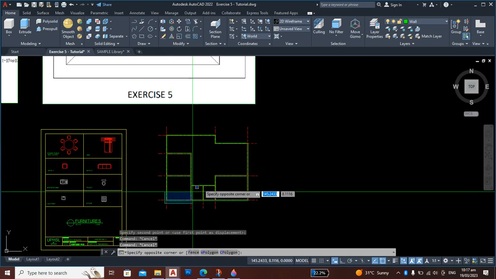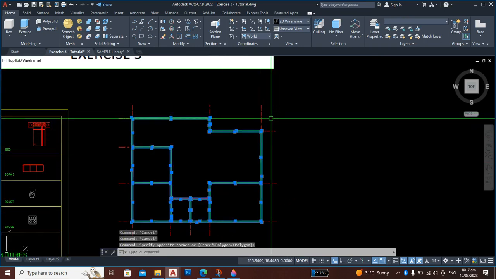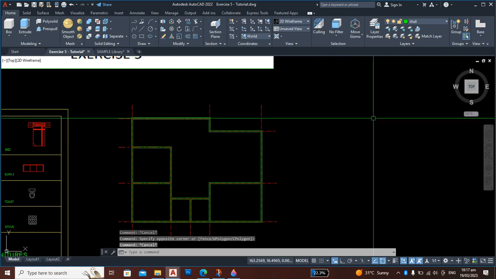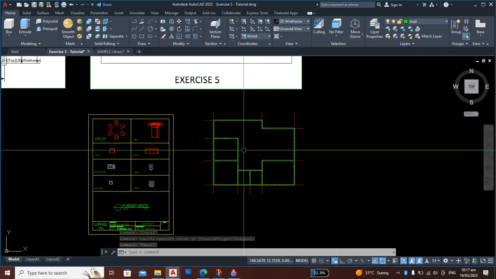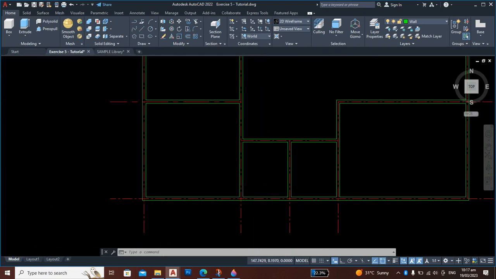Assuming again that you have made these walls already complete, but still no openings for doors and windows, what we will do now is put the openings first, the doors and the windows.